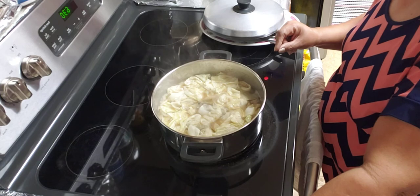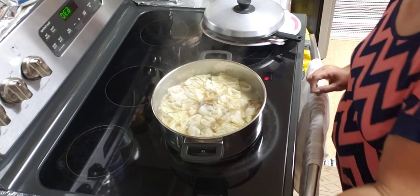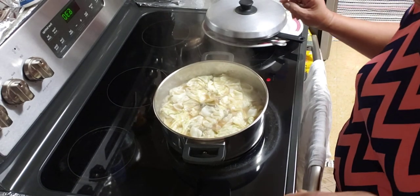This Paksiw. Yeah, call it Paksiw. Okay, Akule with cabbage.